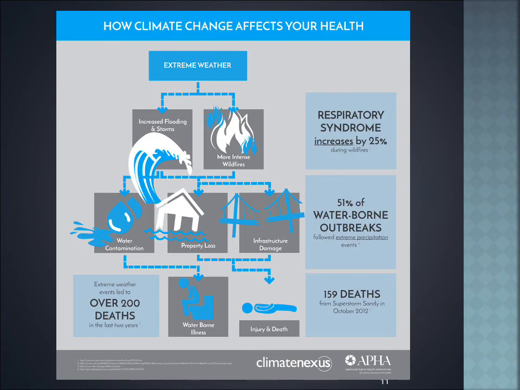We can come at it from the extreme weather perspective as well, and what kind of impact that's going to have. If we have more intense fires, that means our air quality has changed. It also means that our water quality can change, and it also means that our soil quality can change. We can have more waterborne outbreaks because of extreme flooding or extreme storms, damage to infrastructure, water contamination.